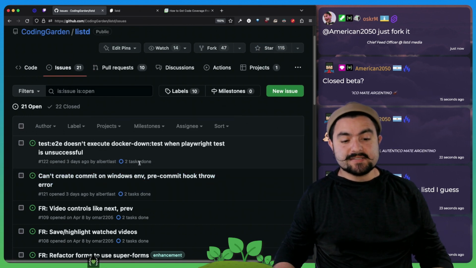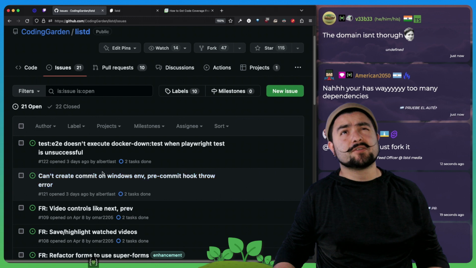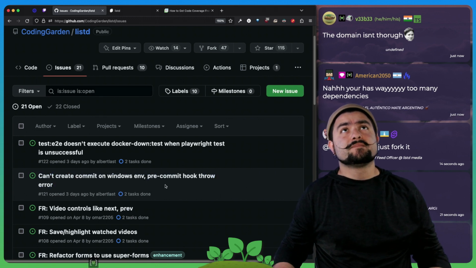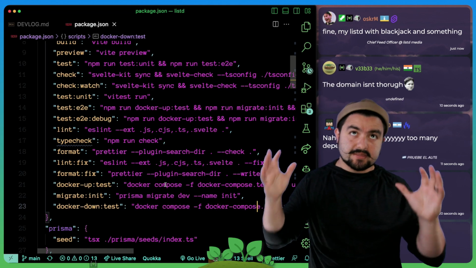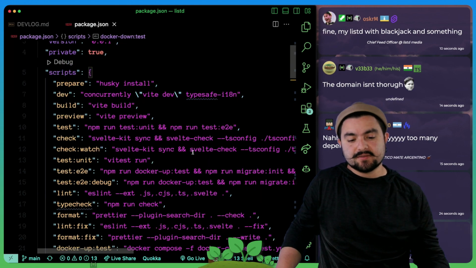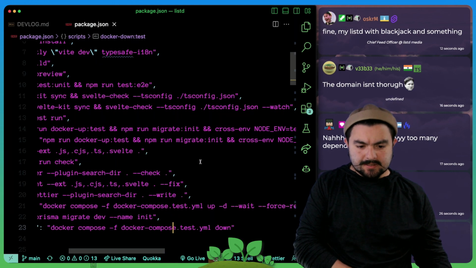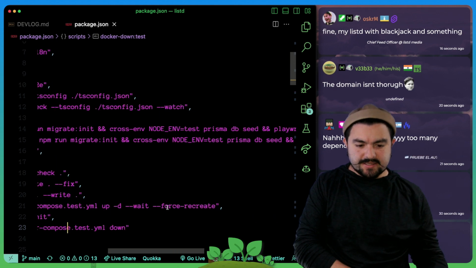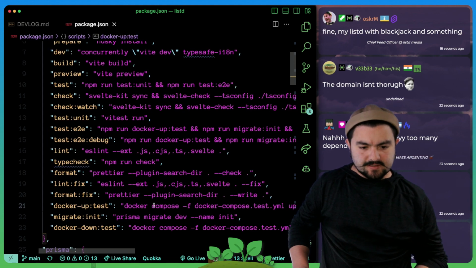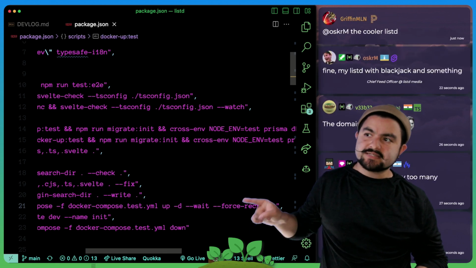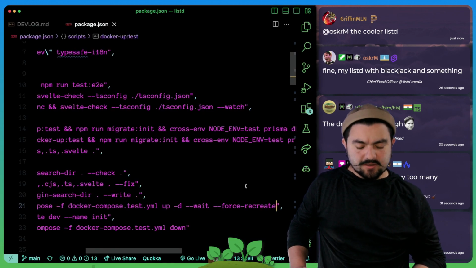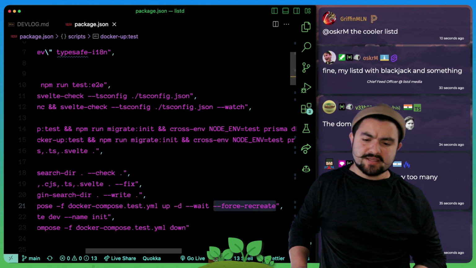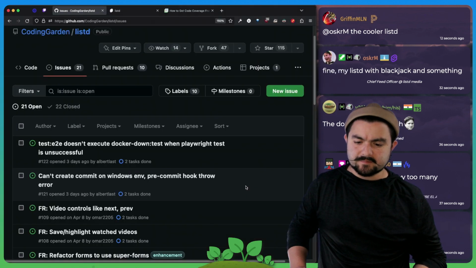The first thing I'm going to do is look at these issues and try to clear those up. Basically, there were potentially cross-platform issues and issues with not pulling down the Docker containers after running the tests. I'm pretty sure we did a force recreate. Yeah, this force recreate, which will shut down the previous instance. So some people were complaining about the Docker containers staying up, but this force recreate should fix that. So let's look at that.